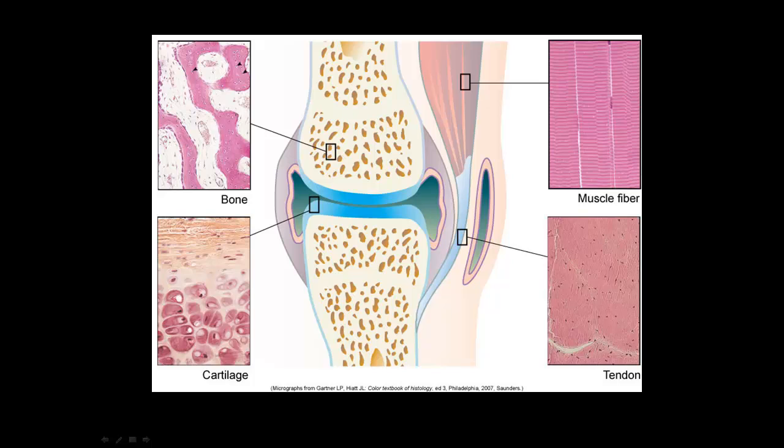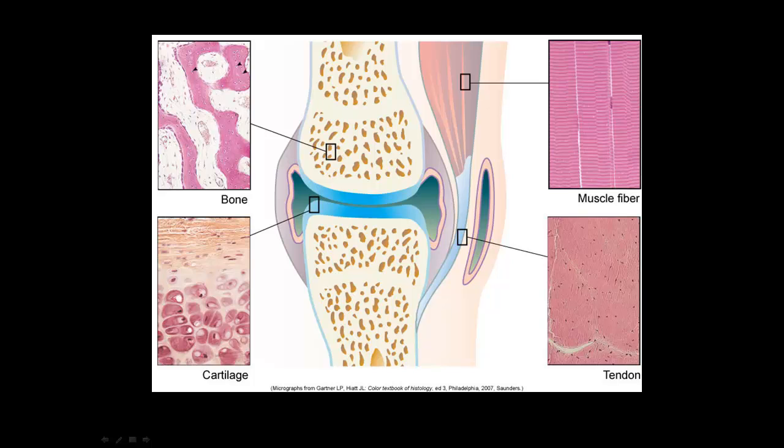Now, the tendon is not the flexible part. The muscle's the flexible part. The muscle's the part that's going to stretch and contract, etc. The tendon is going to be the hard part. It's almost like a metal wire that's not flexible. It's just attaching that flexible muscle to the bones.